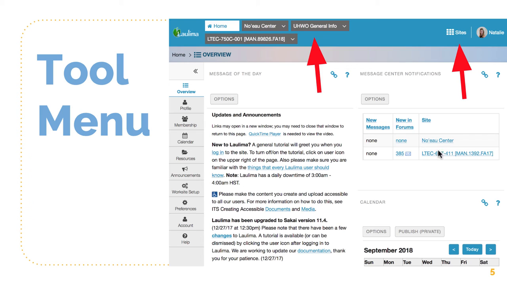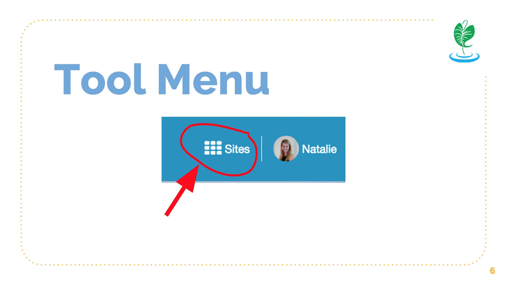So if you have different messages from your different courses, they'll populate here. You also have a calendar to let you know where you're at in the semester. One last really important tool to point out on this particular page is the Sites button. We're going to talk a little bit more about the Sites button in just the next slide. So, the Sites button is really convenient because on that Sites button you can find all of your courses for the semester. So go ahead and click on the Sites button.